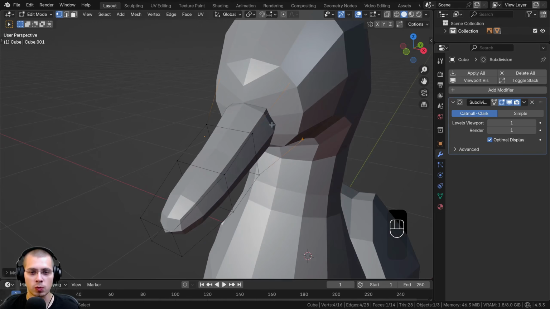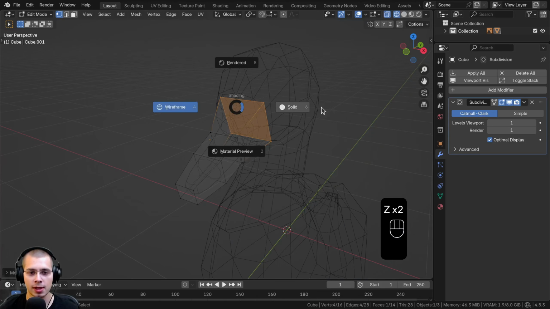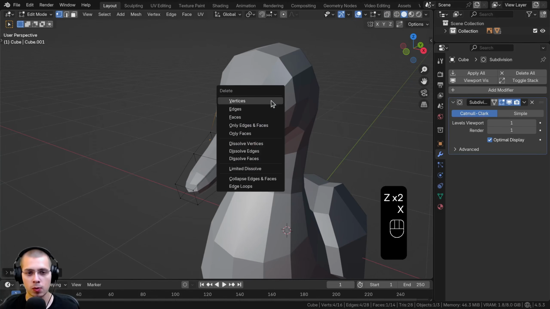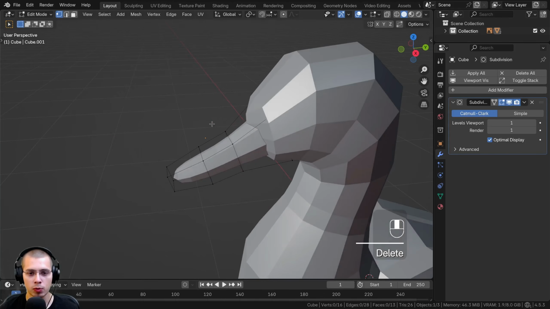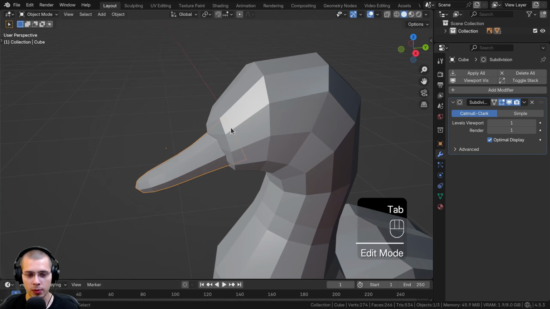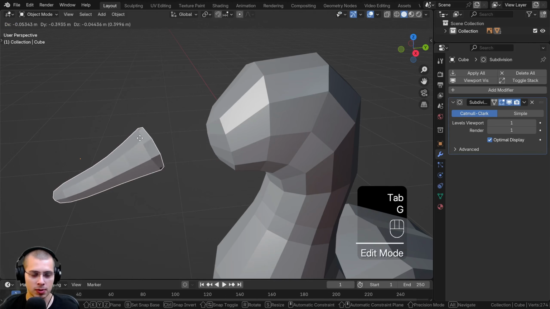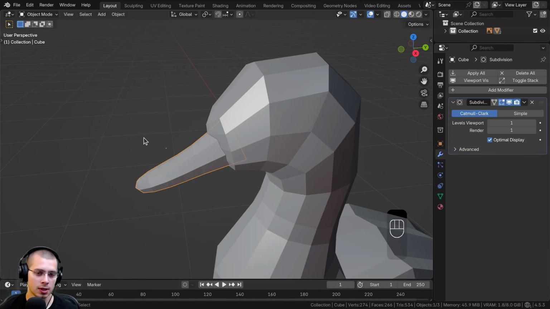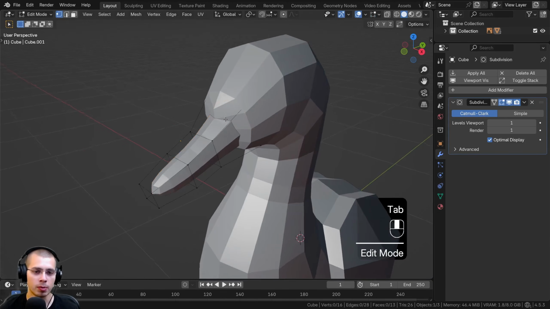Now you can see it starts to round and cave in here, so I want to delete this face. Because we have this face selected, we're going to hit the X button or the delete button, and we're going to delete the faces. So now you can see it's a bit more sharp there, because if I go back to object mode and move it out here so you can see what it's doing, it's really sharp there. So I'll just hit escape to bring it back, and then we'll go back into edit mode.